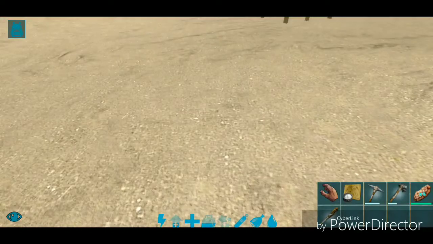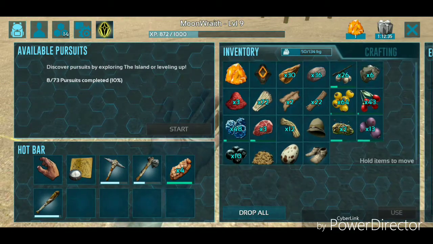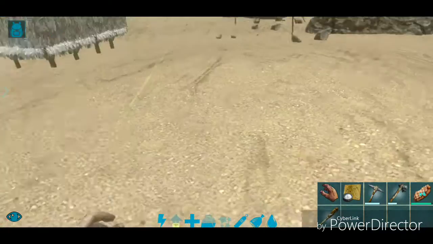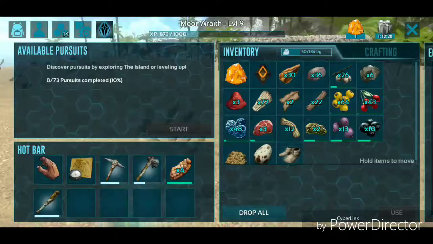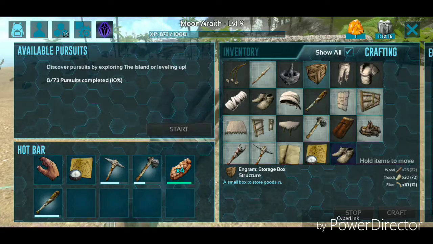I'm gonna go ahead and make a storage chest, that way I can store some of the stuff that I have, because I have way too much. And I'm gonna put a skin on this. There, it's kind of ugly, but whatever. That can stay there. So what do I need for that? Wood.